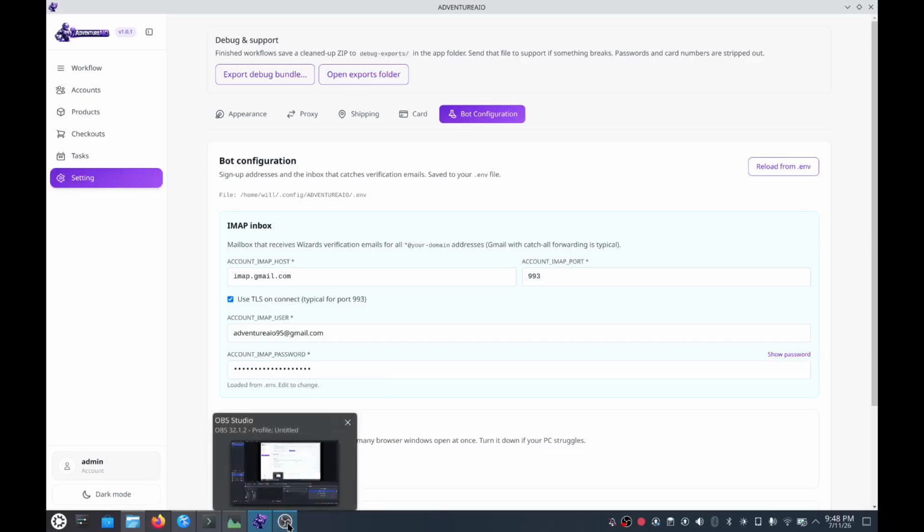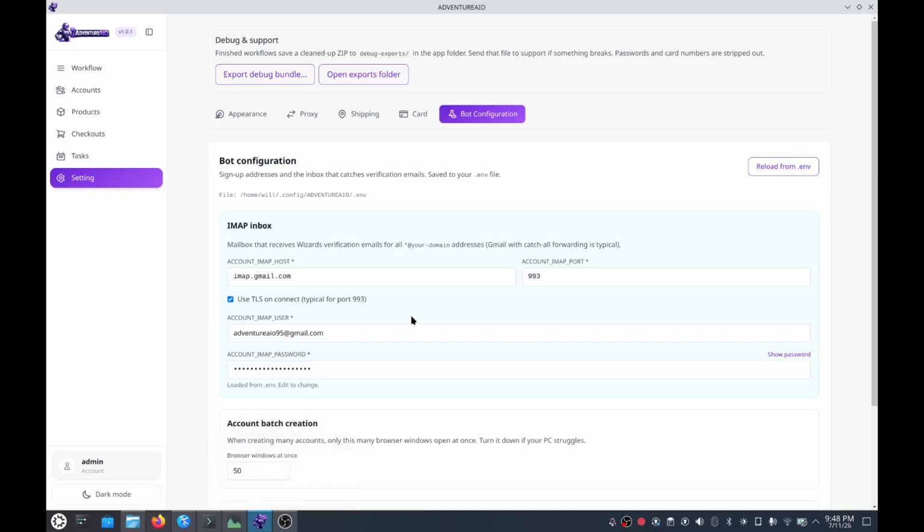So yeah, that's how to set up IMAP, at least from the bot side. If you need help with setting it up for an individual provider, or if you're troubleshooting and it doesn't work, feel free to let me know, either through the ticket system or through Discord, which I guess is also its own ticket system, but you get the idea.